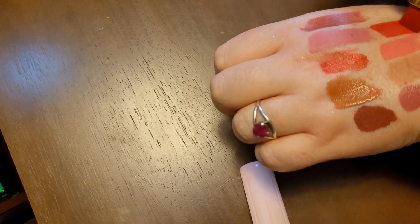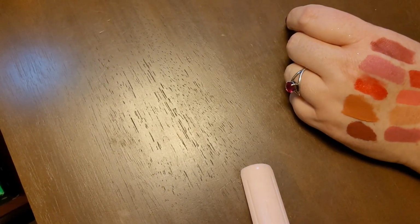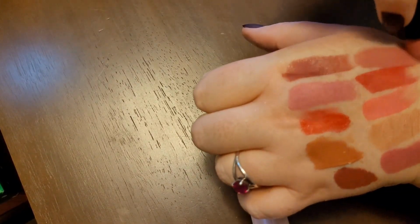This is Besame C208 in Besame Red. That is what she looks like. Still good. That is a classic, like 1930s, 1940s red. I love this. So pretty. This is a KVD in Lovecraft. I wear this one often. It is totally my jam.